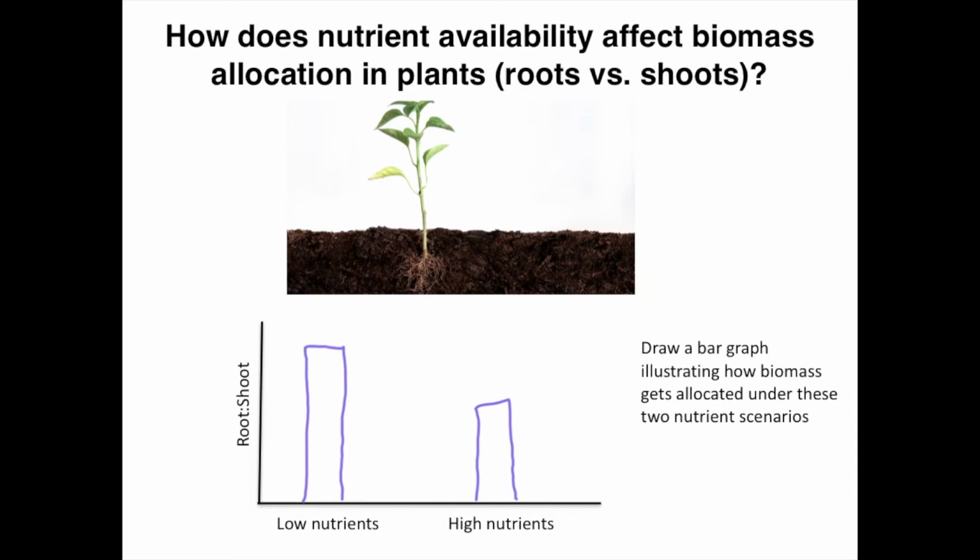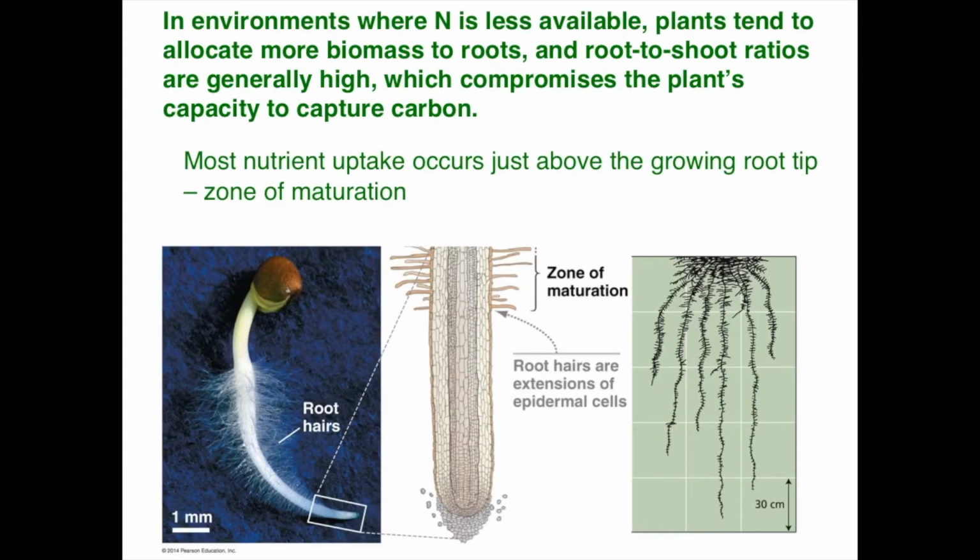So these are the basic comparisons you can make, a really super important plant trait that many plant physiologists use. And this is a good way to think about how plants are strategizing under different environmental scenarios. But of course, there is always a trade-off. And the trade-off will be carbon capture. So if plants tend to have high root to shoot ratios, therefore allocating a lot more biomass to the roots, well, that means we don't have a lot of biomass or leaf area in the shoots, and therefore we are reducing the plant's ability to absorb light as well as capture carbon or CO2 during photosynthesis.